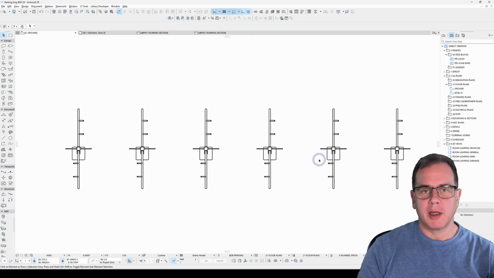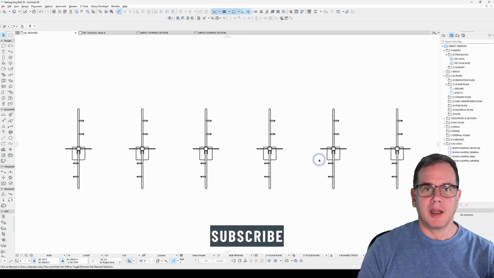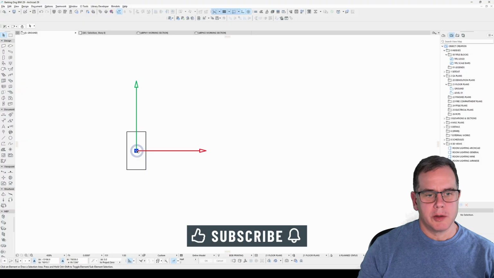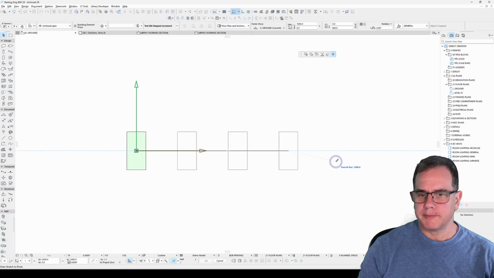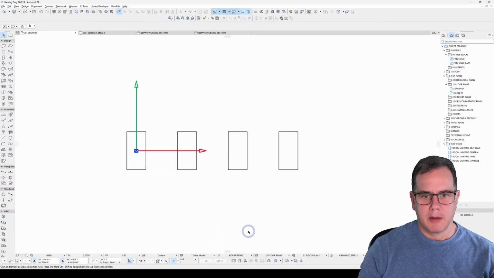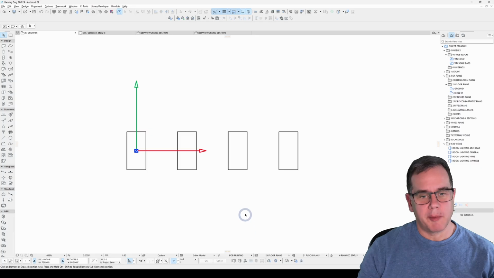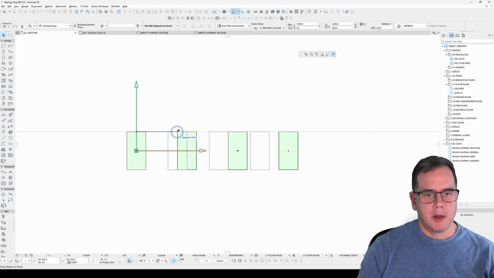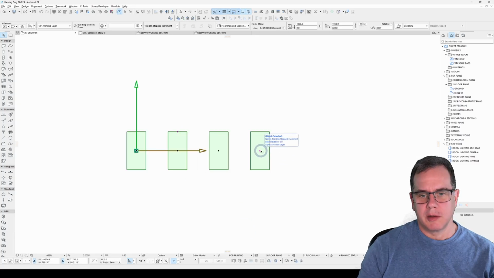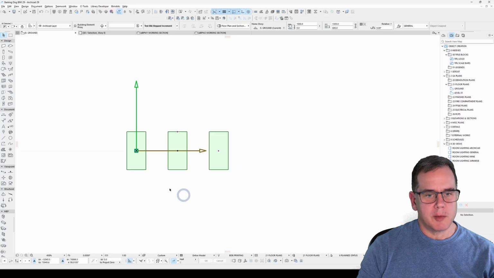G'day, I'm Bruce from Barking Dog BIM, and I'm here to make Archicad bark for you. In this tutorial, we're going to create this object, nice and simple, to show you how to establish this snapping behavior for yourself, where the spacing determines the snapping increment and your overall width determines the count of your blocks.